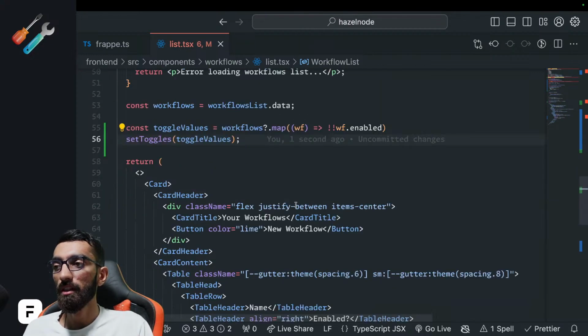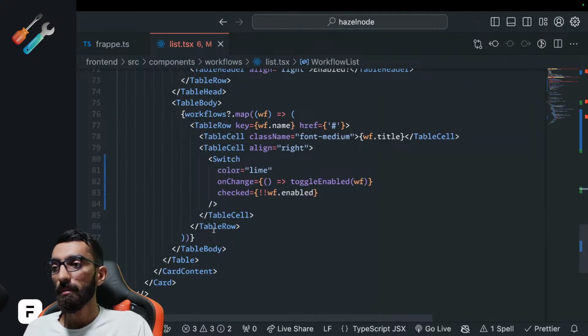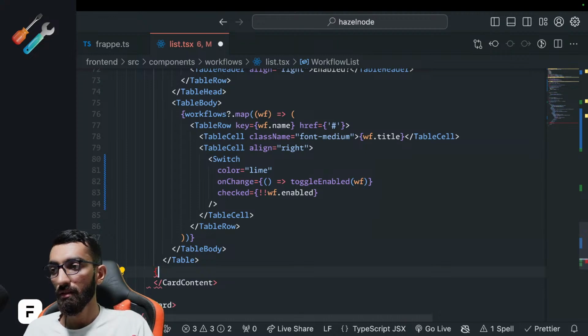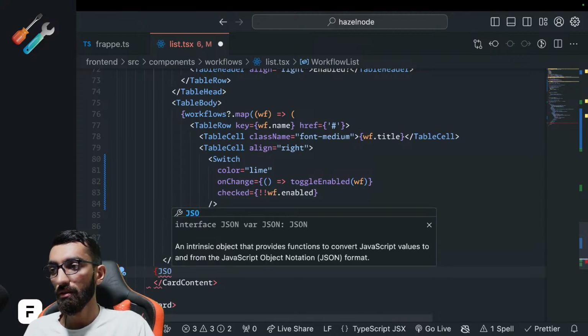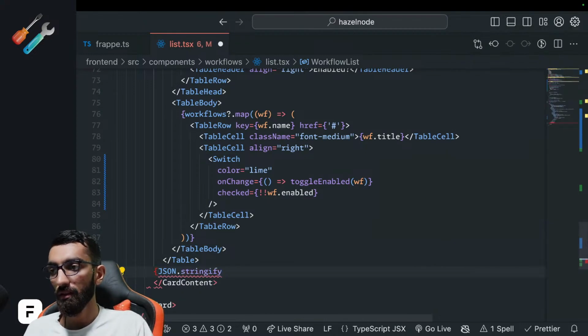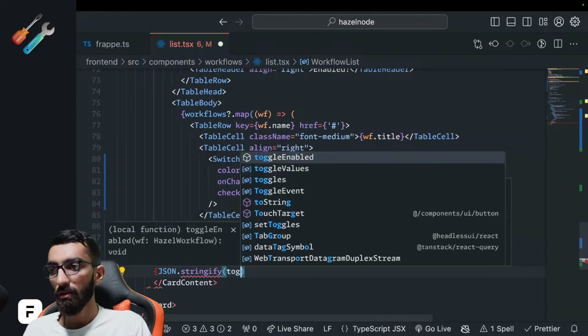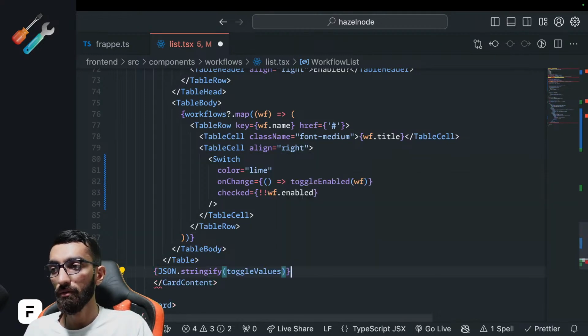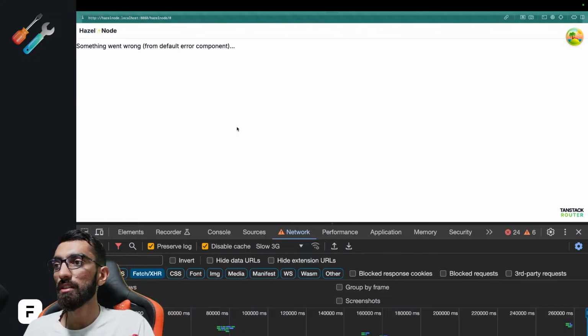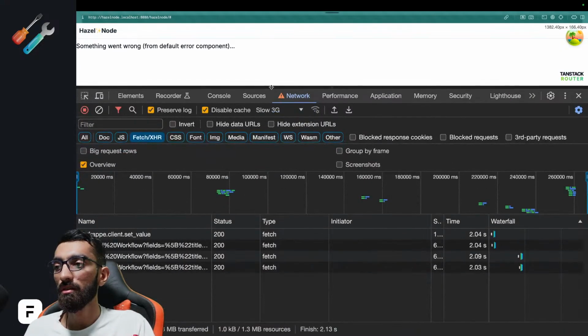So if we print it somewhere around here inside the card content itself, JSON dot stringify toggle values. Okay, something went wrong.